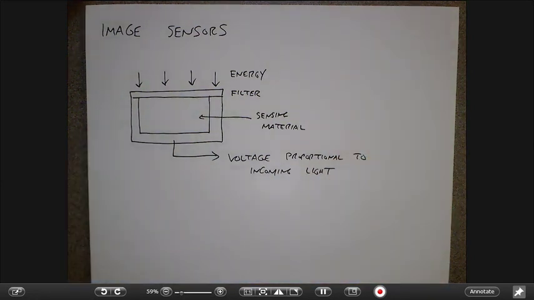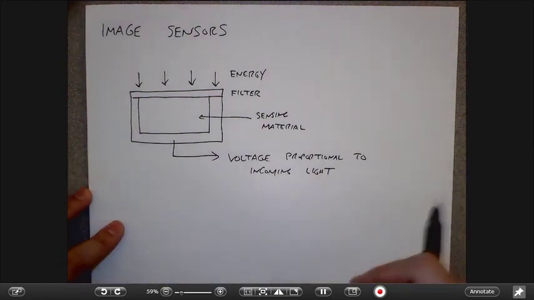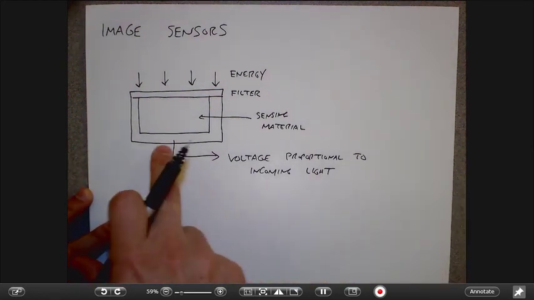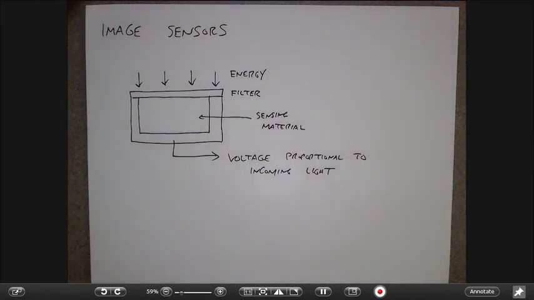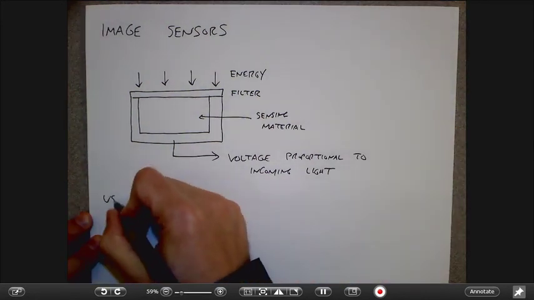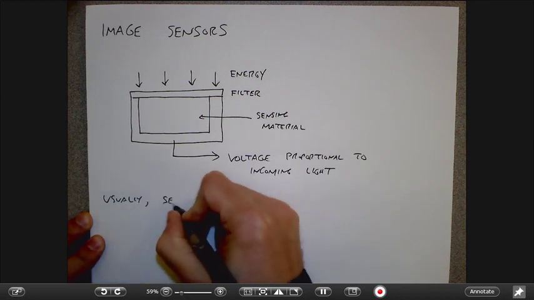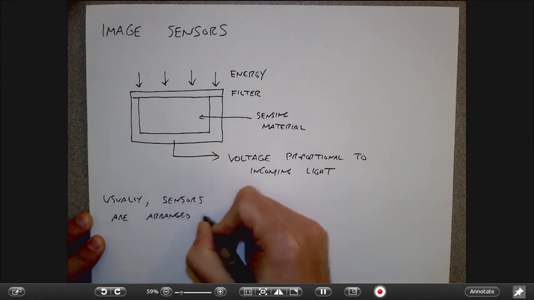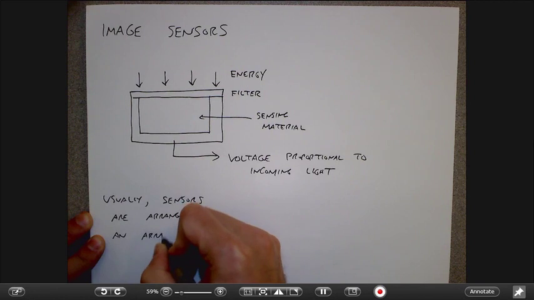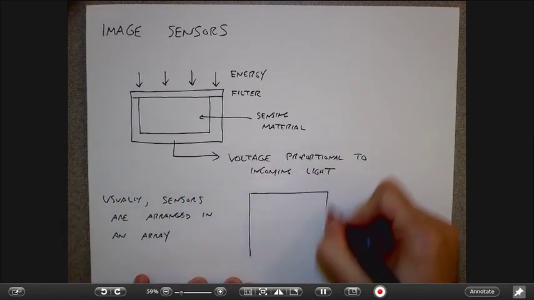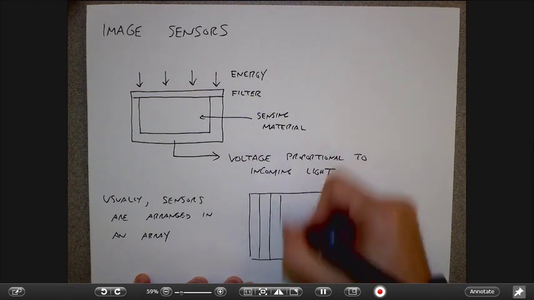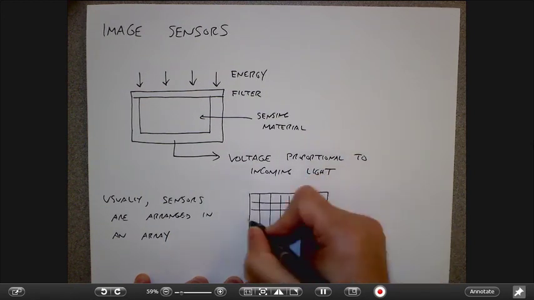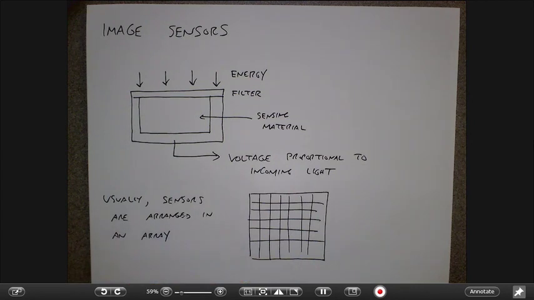A common way of doing this is to think of it like a photodiode. You put a filter on top of a photodiode, and you stack these together into an array, and that's what gives you your pixels, okay? Like I just said, usually we have many, many such sensors in a camera, and they are arranged in an array. In almost every instance we're going to talk about in class, we have a rectangular array of these sensors which form pixels.